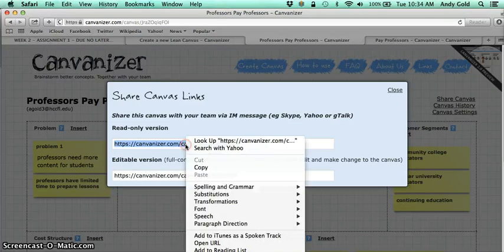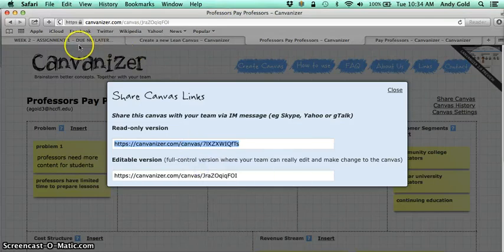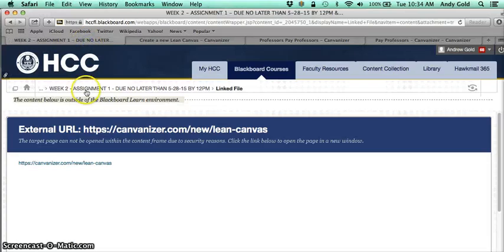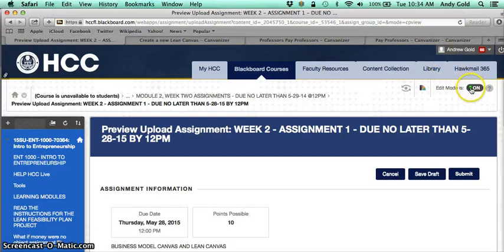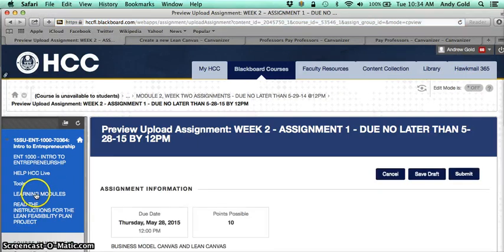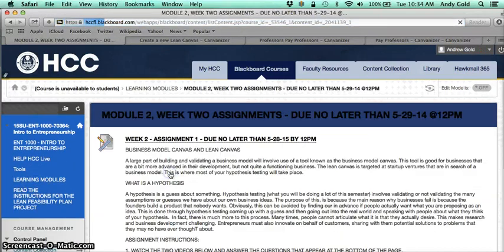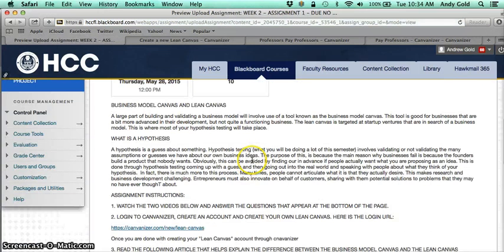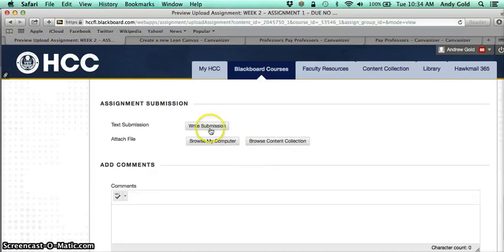So you'll copy this, you'll go back to Blackboard here, and when I go to the student view, it'll look sort of like this. This is what you'll be seeing. So you go to Learning Modules, Week 2, you click on Week 1 assignment, and then in here you're going to either write up a submission through Blackboard or preferably in Microsoft Word.